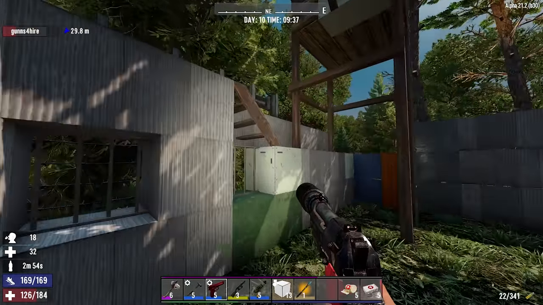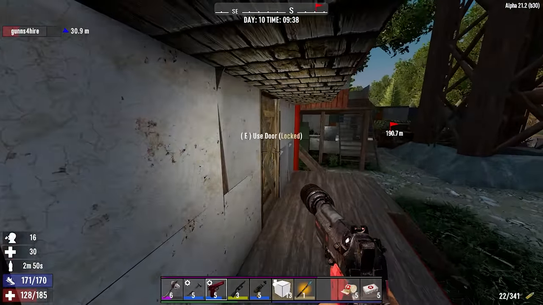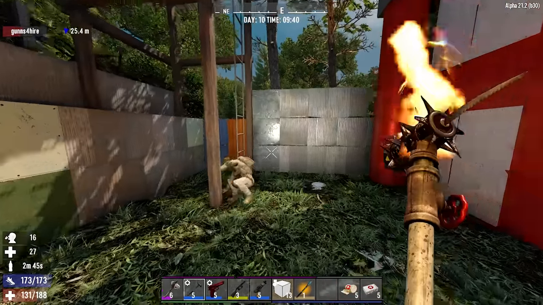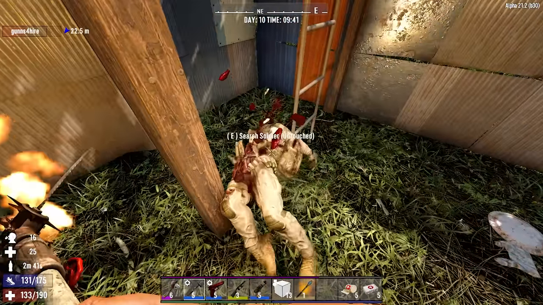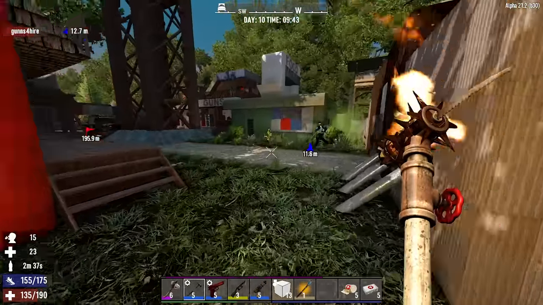Dang. I can hear dudes in here. That guy just fell out of the tower like an idiot. Yeah, how do you like that in your face? Does he got a gun? No, he's a regular 7 Days soldier guy.